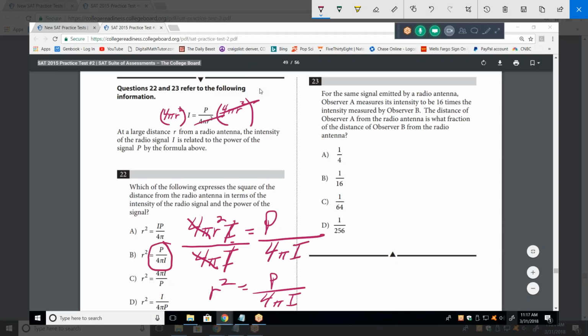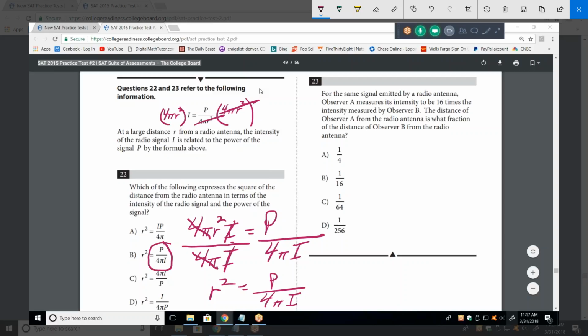Now, let me point out this problem. If you learn how to do any problem, make sure it's this. This is just algebra. It's all it is. It's hard algebra because the variable you're solving for starts out in the denominator, so you have to get it to the numerator first, and then you have to get rid of everything else that's around it. That's the secret of solving equations.